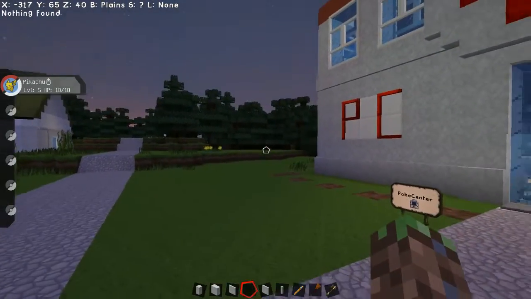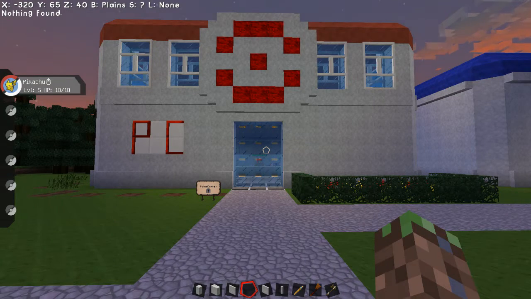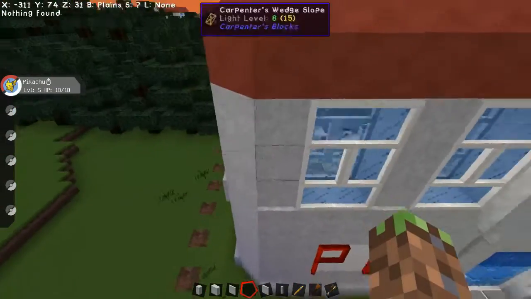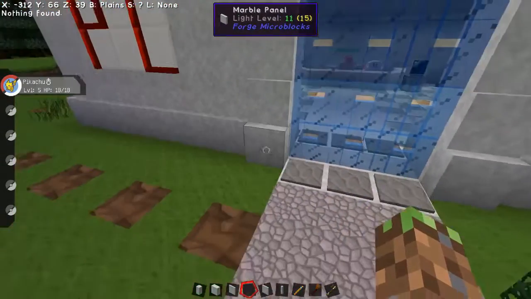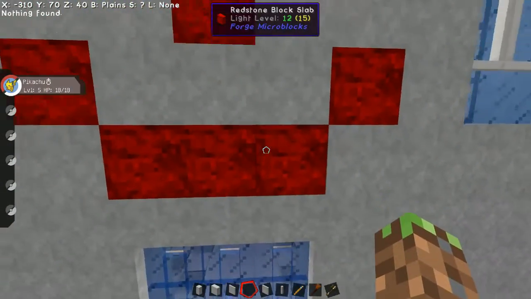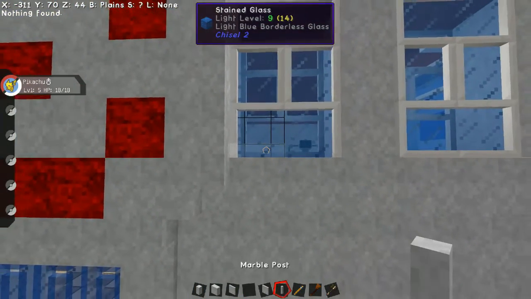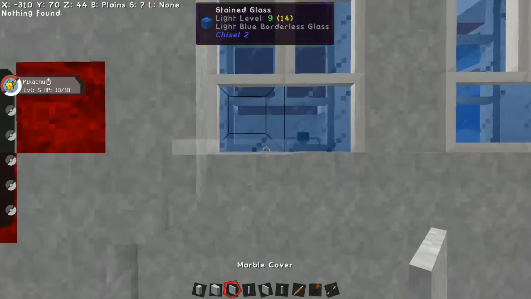So, first, let's go over what version I'm using. I'm using Minecraft version 1.7.1 and Pixelmon version 3.4, because you need mods like Carpenter's Blocks for these slopes, and Forge Microblocks for these stick-out bits, this marble slab panel, the cover, these pillars, and the redstone block slabs for the Pokeball-like thing.